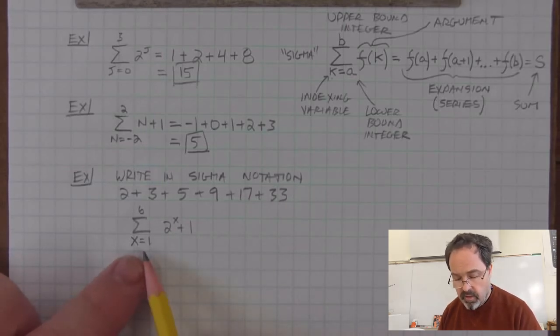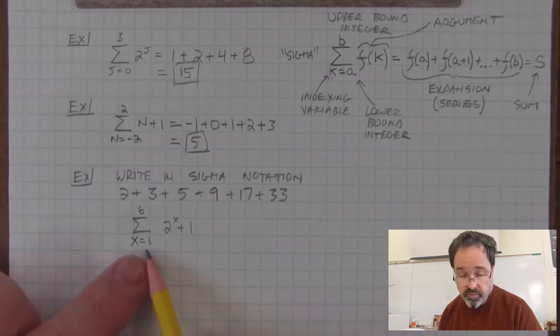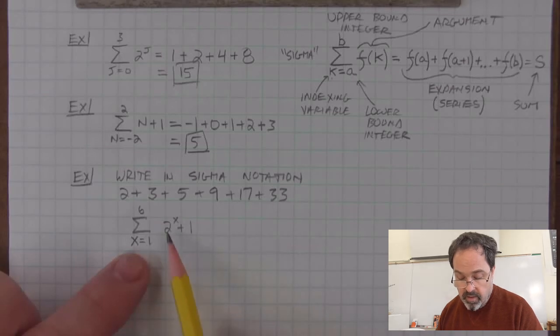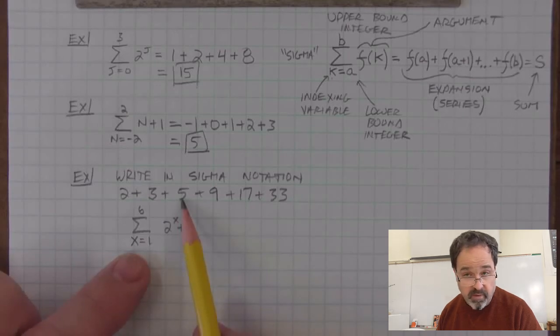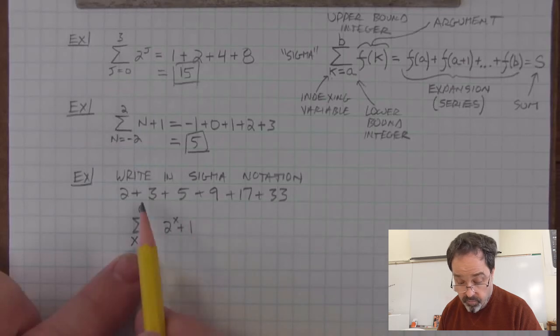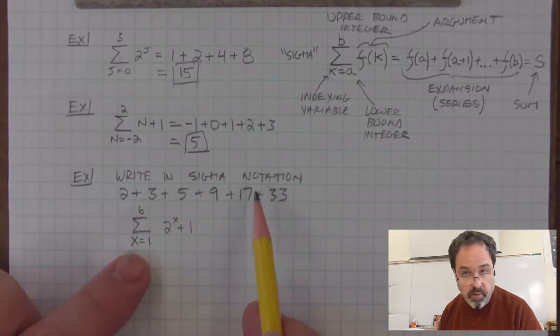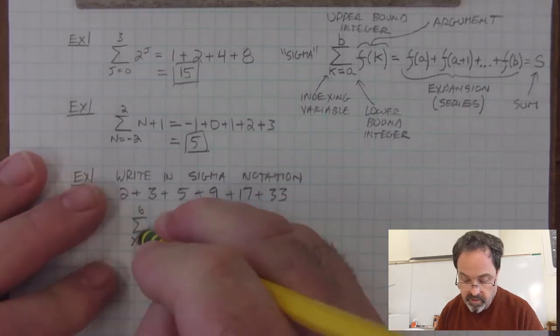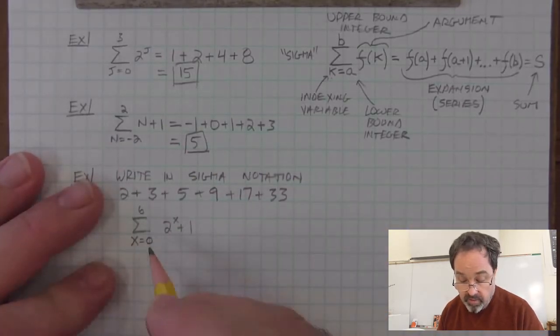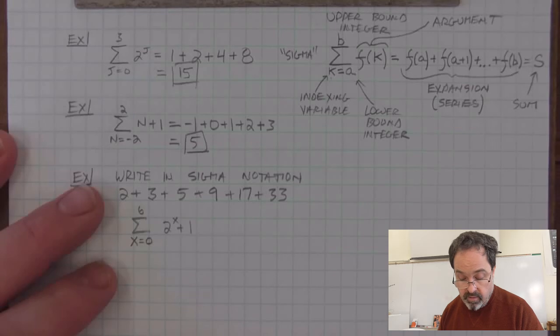If I put in an x value of 2, it should produce the second term of my series. Let's see. With a value of 2, I get 2 squared is 4, plus 1 is 5. So I did get a value, but not the second value. I need to make a change. My argument is producing values that I get, but they're out of order. So the change I'm going to make is to start my index at 0 instead.